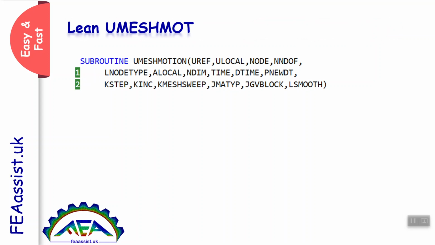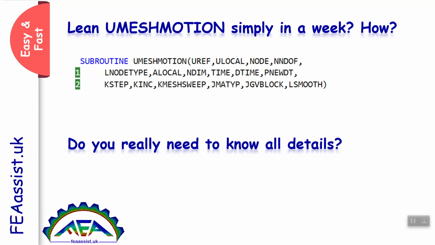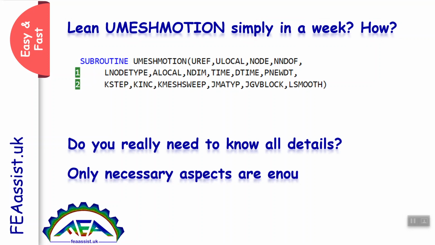We say you can learn easy and fast, but is it really possible to learn UMesh motion simply in a week? How? UMesh motion has many details, but do you really need to know all details and variables to write your problem or to write your UMesh motion subroutine? Of course not. Only necessary aspects are enough. By focusing on your problems and your variables, you can save your energy and your time.